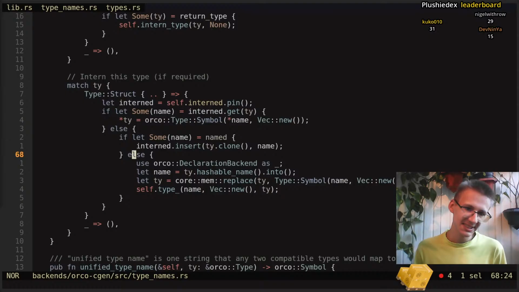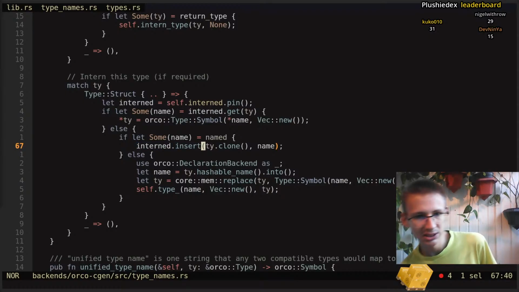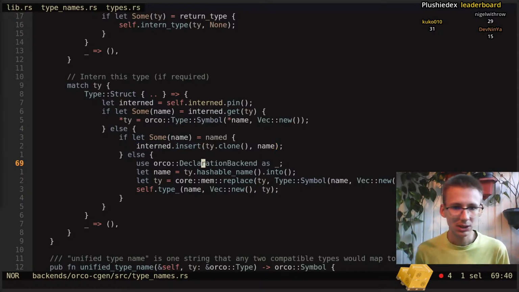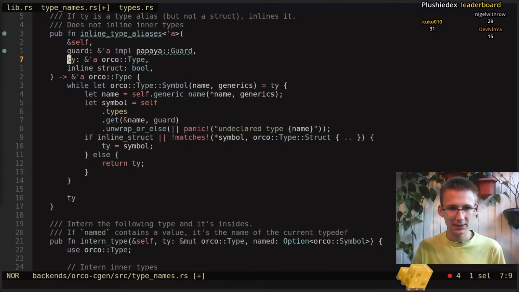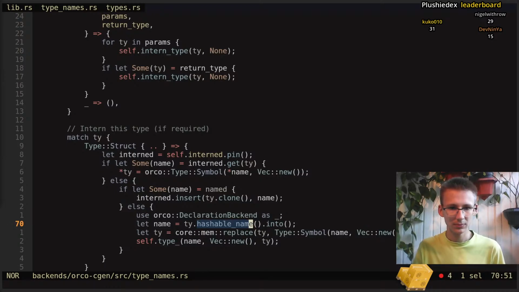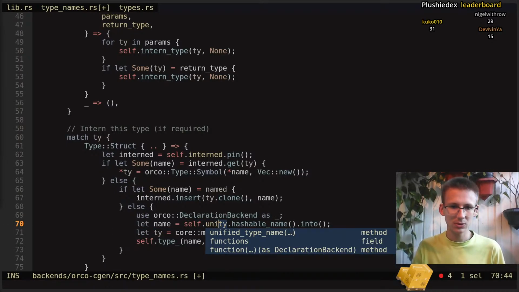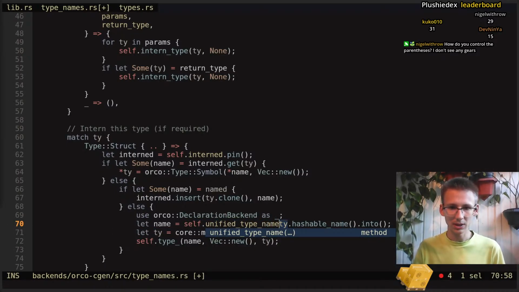If it's named, then I'm gonna insert it. If it's not, then I'm just gonna declare it as a different name. And the name is gonna be self unified type name ty.